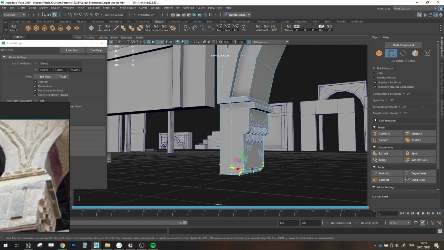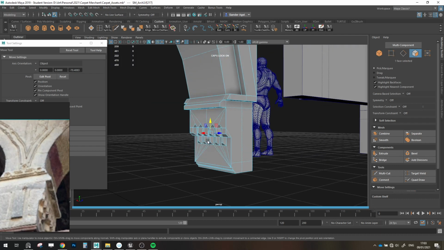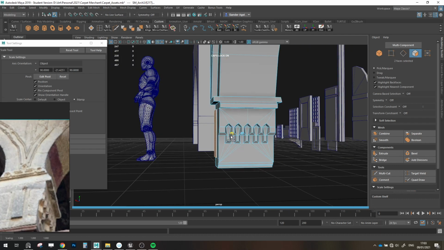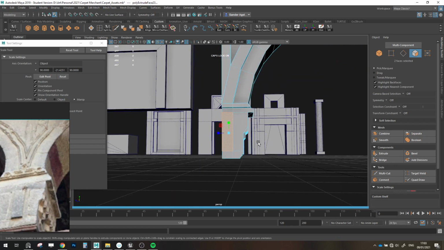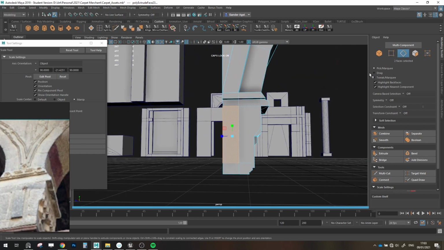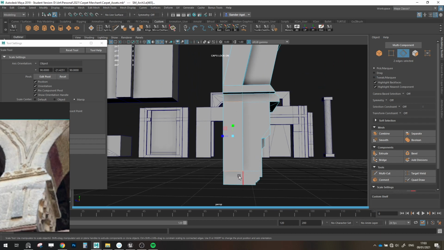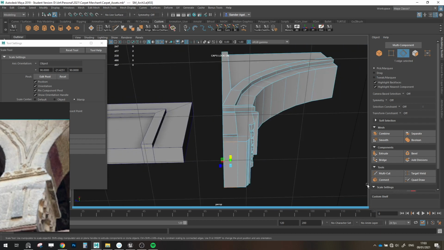Okay, I do think I want to raise this part quite a bit, something like that. And then move this out a little bit. And for reference, I'll cut this in two.